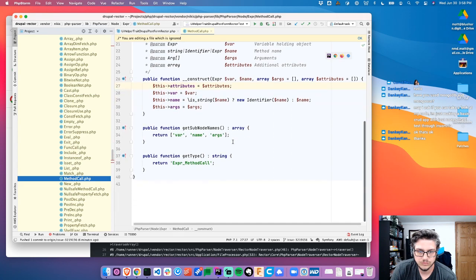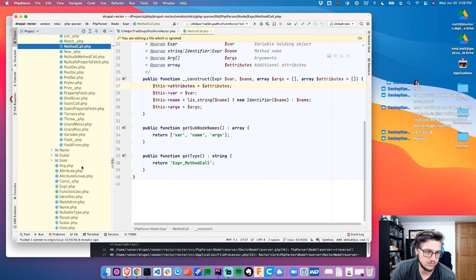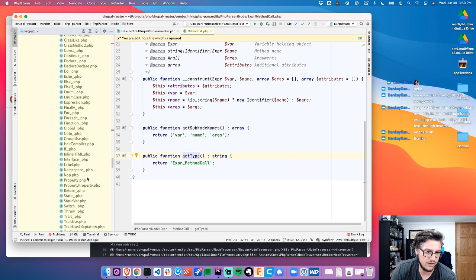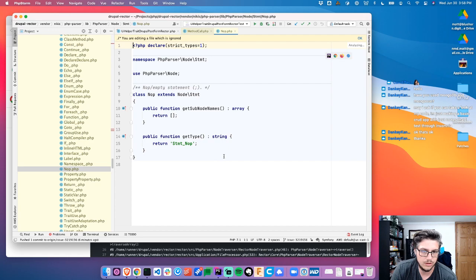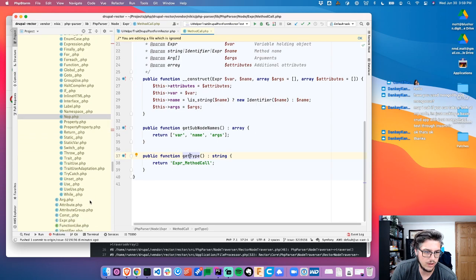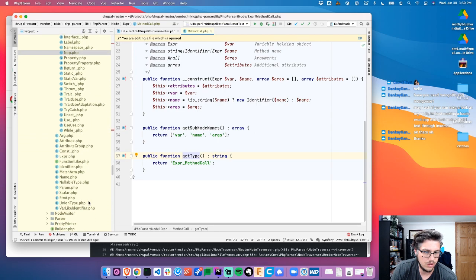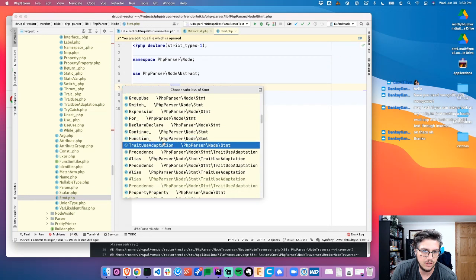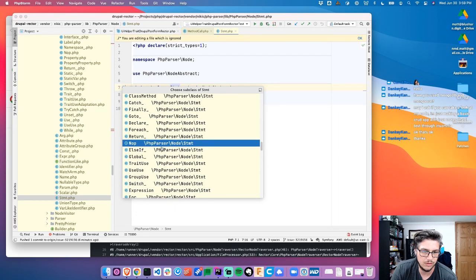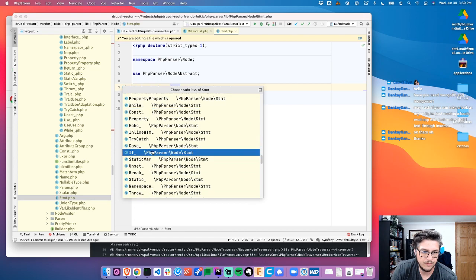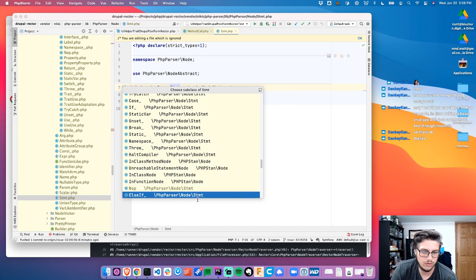No. Statement, class else if, and so on. No op. No. Return, throw, try, catch, use, while. Arg, statement. Statement is class enum. That's not going to be in there. Shoot. New static variable, break, throw, halt.